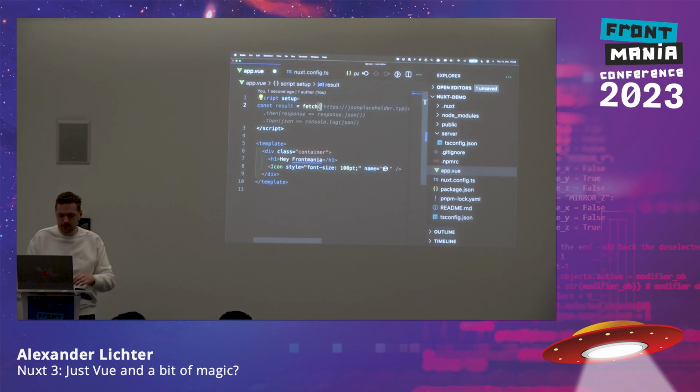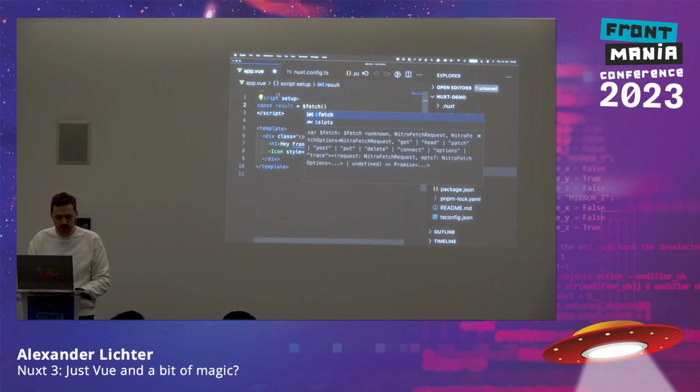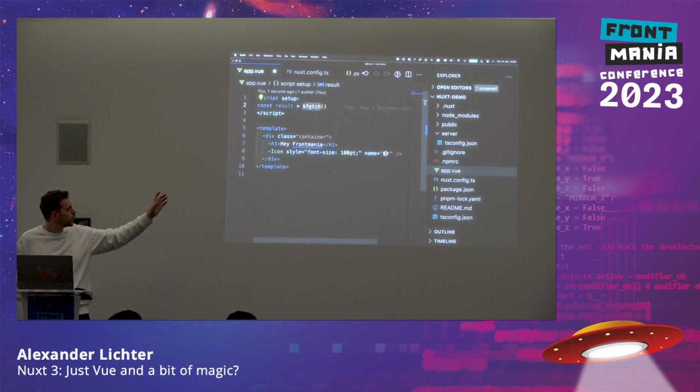We can also use the fetch API here, but we do a little trick and just append a dollar, which is $fetch. That's a little fetch wrapper from another package, called ohmyfetch, which is auto-imported. And that fetch wrapper spares you from checking the response and converting it to JSON, all the annoying stuff. We could do that, but we go even one step further and use a Vue composable called useFetch, which uses $fetch under the hood.